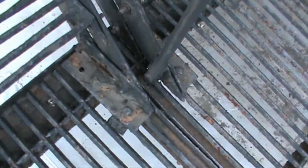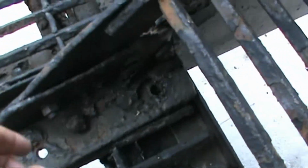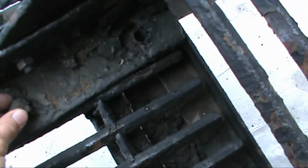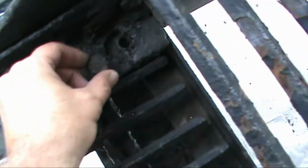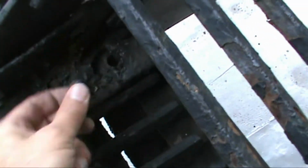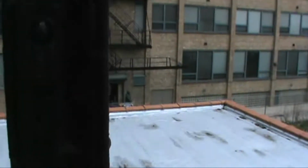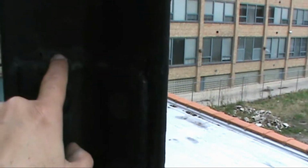Okay, so again, it's still at the 25th percentile, and then we got these feet that are rotted out. So on some of these, the nut is there and it looks good. The nut is there, but then through freeze and thaw, there's nothing holding anything. These are all gone. So when you start looking below, a lot of times it's the gussets that have water penetrating inside.